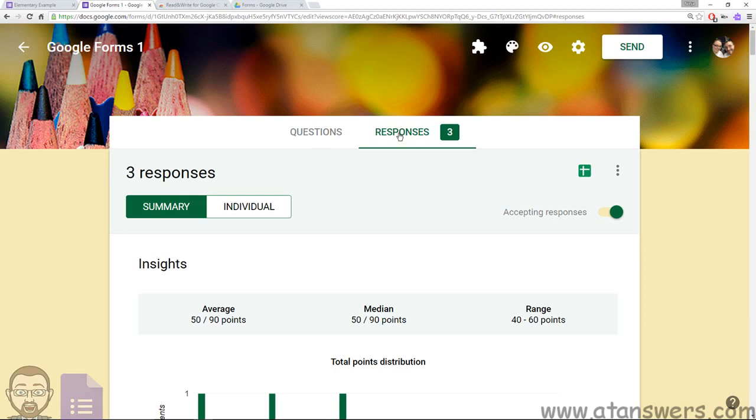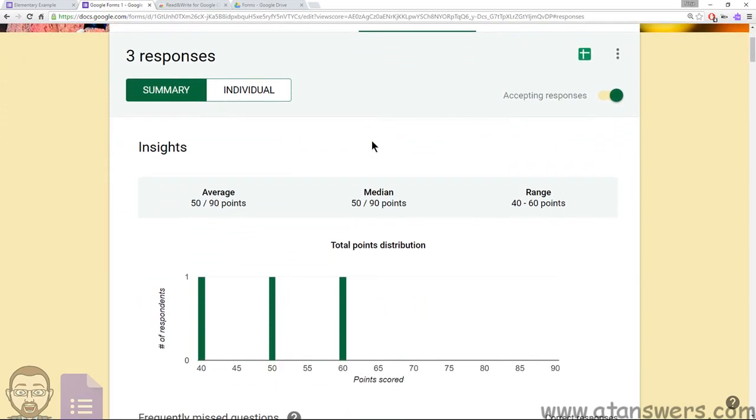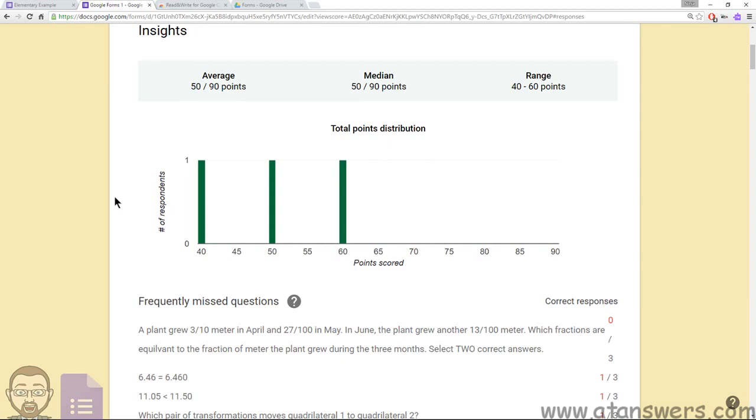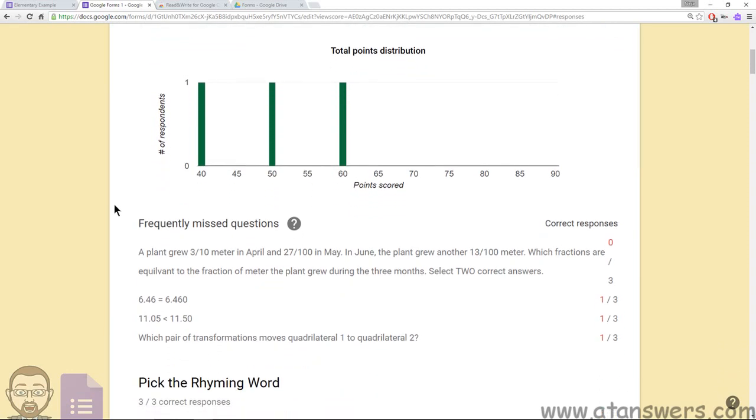Why was it worth putting the time to use Google Forms in the way I just showed you? Well, it's the instant grading, it's the summary, it's just the paperless feedback. It instantly gives me my averages, my median, my range for the class. Again, as many kids take this, the more data you would have to make it relevant, so you can plan your lessons and reteach accordingly. It will display the frequently missed questions that the students are having the most trouble with.